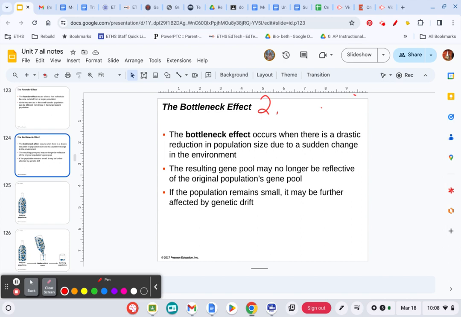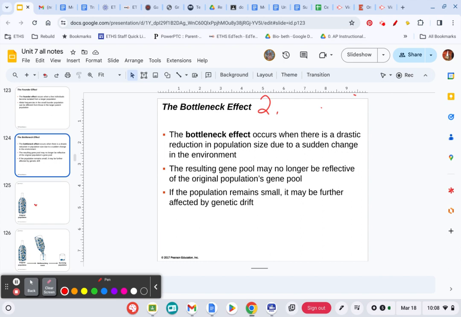It's not something like, oh, you're red, I'm going to get rid of you. Oh, you're white, I'm going to get rid of you. It just randomly happens. And what ends up happening is you can have a really big change, and also the population in general just really goes down dramatically.